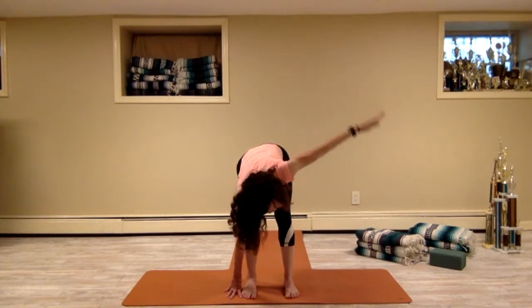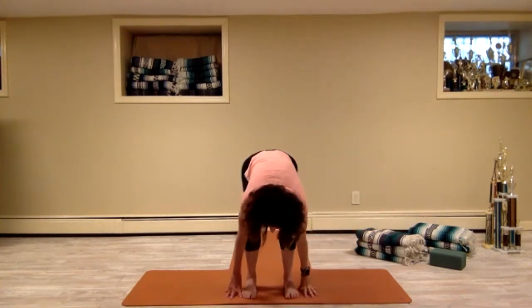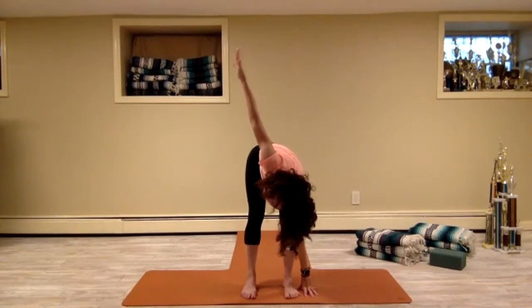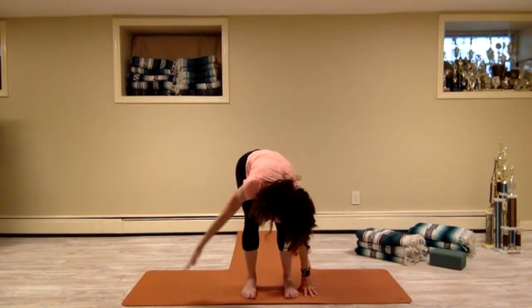On the exhale, lower the hand down and bend the knee. Reach the left arm out to the side and up to the sky and straighten your left leg. On the exhale, lower this hand down and bend the knee.